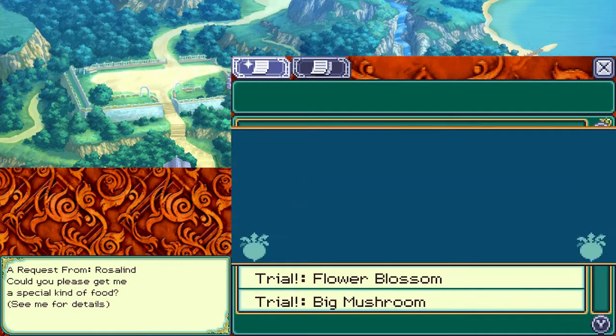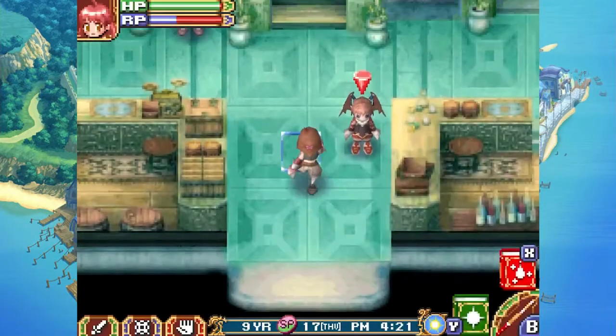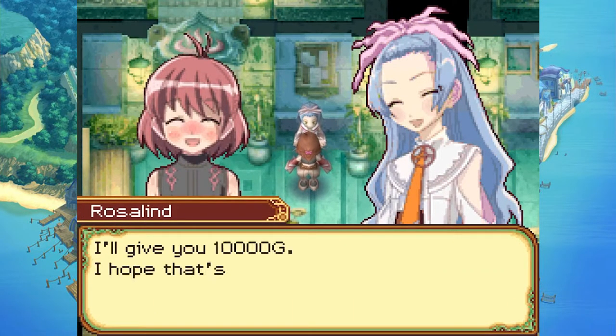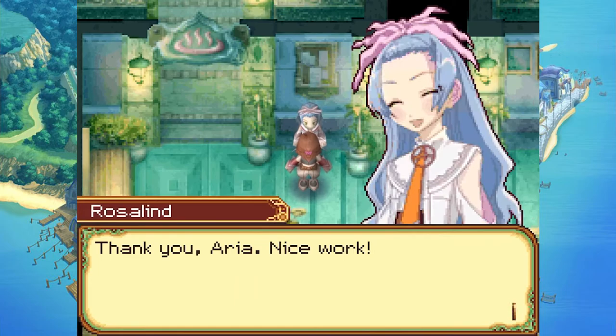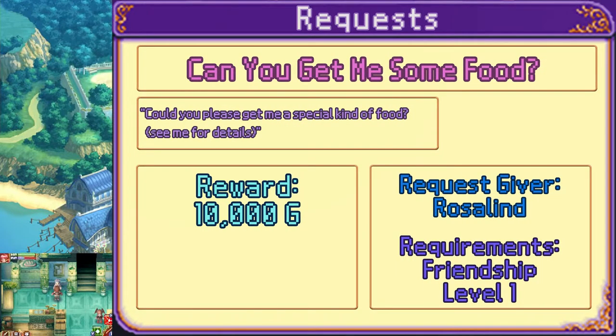Cancel this. Get Roslyn some food. Hello, alright, yeah, okay, this stuff. Like we already read earlier. Summon. Thank you, Arya, nice work. Here's your payment of 10,000 G. Thank you, Arya.